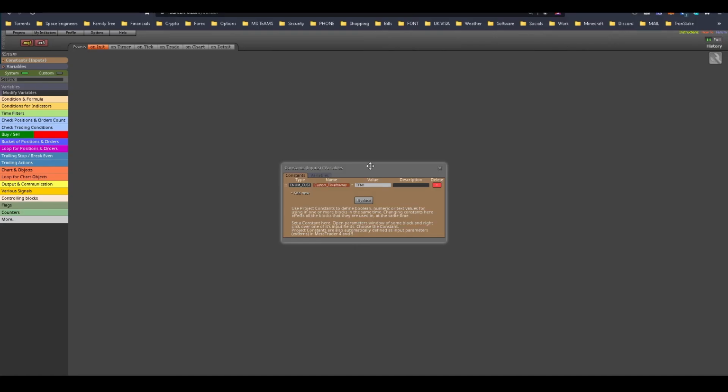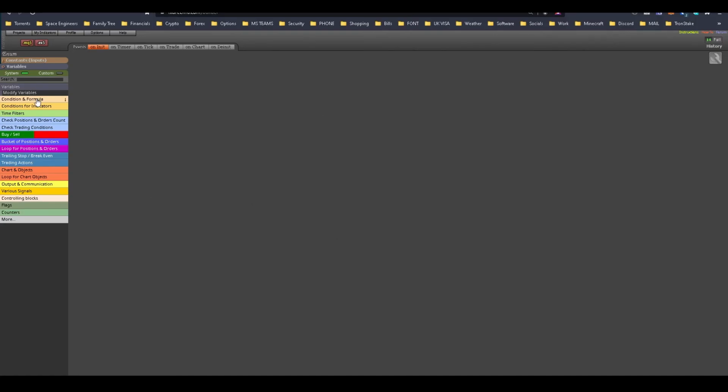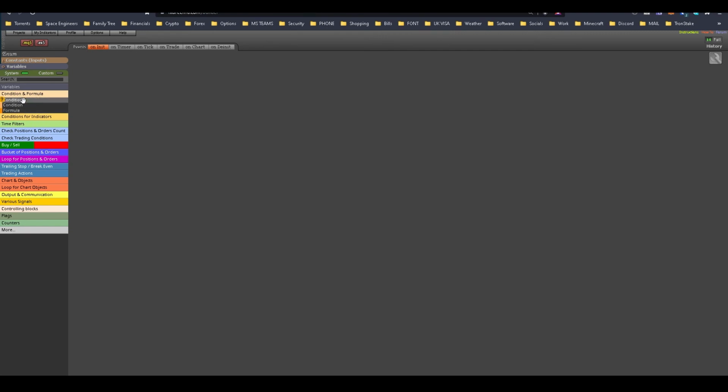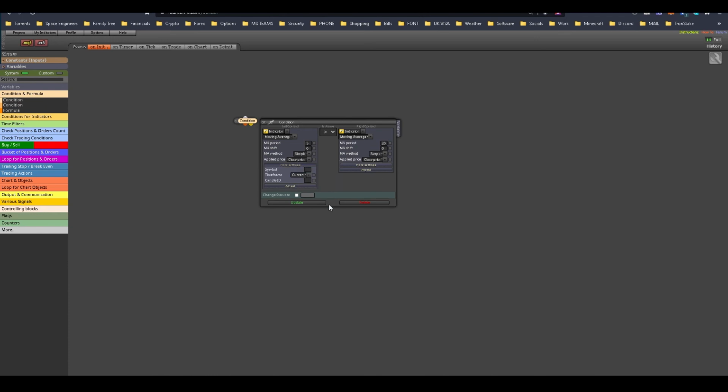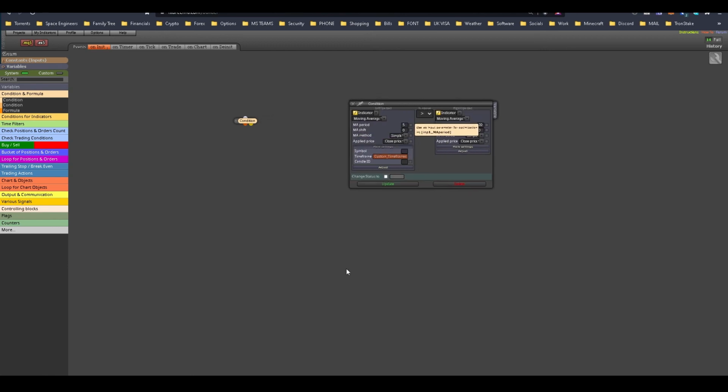And if you want to know where to use these, you can use them anywhere you please, where they're suited. For instance, this time frame over here, you can create custom time frames and add it to that, and that should work.